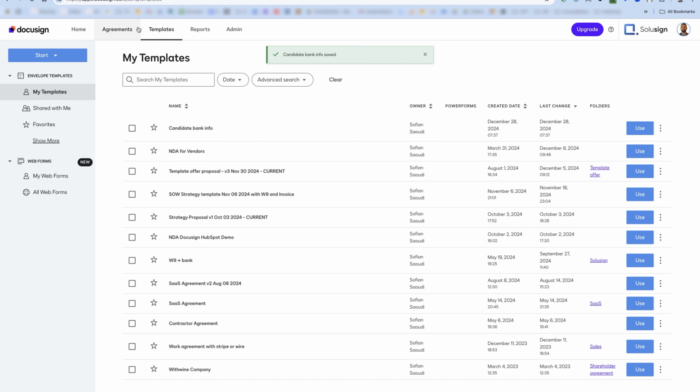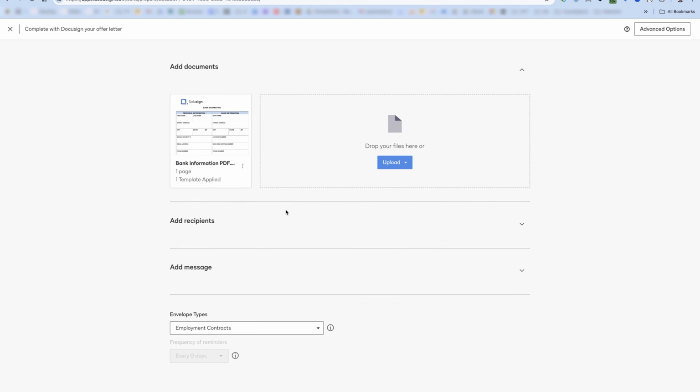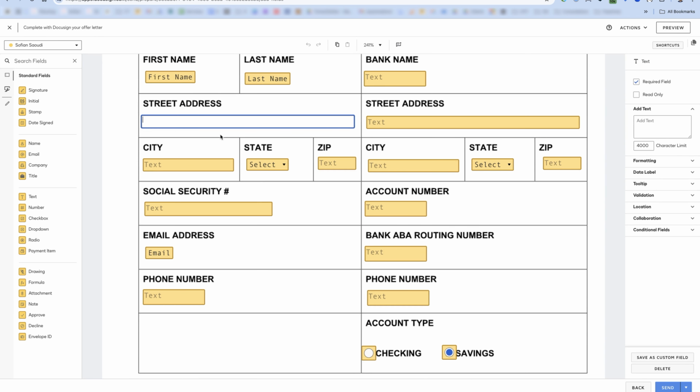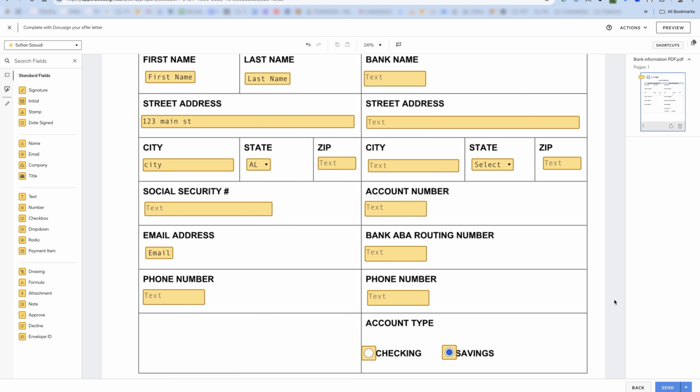And then if you go back, and so now instead of having to upload your document, it's already saved inside of your Docusign template. So you can just click on use. And if we want to add any information inside of our template, we'll just go here and then next. And here we can just pre-fill some of the fields. So 1, 2, 3, Main Street, city, and then choose your city and etc. And then once you click send, that's it. Your envelope is sent and you don't have to drag and drop all your fields.